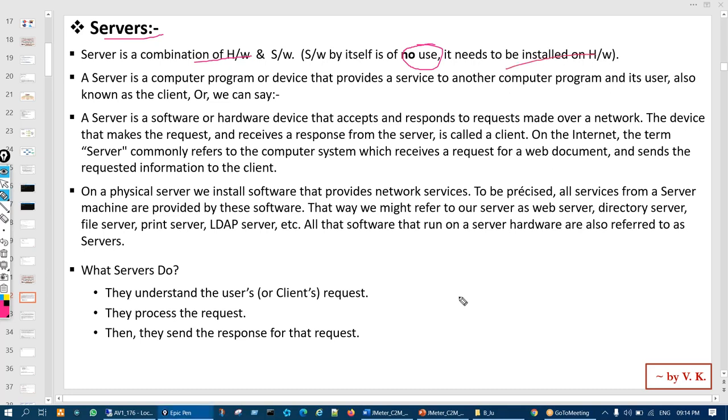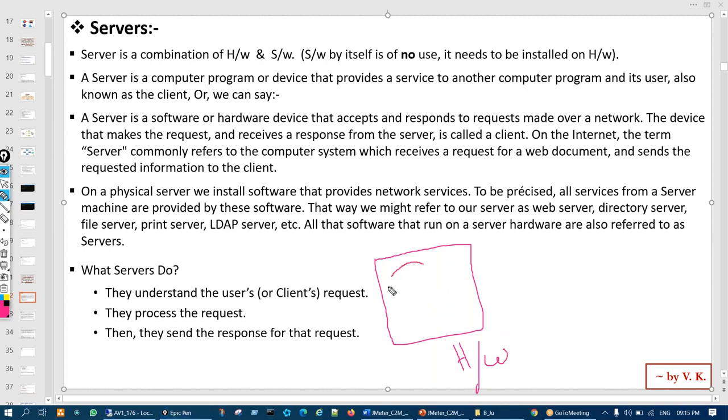So basically, whatever application we use, whether it's Amazon or Flipkart or any application, it's kept somewhere, right? Where is it kept? It will be on hardware, correct? Hardware, and inside that an OS will be there. Generally, most people use Linux OS for the server. Inside that the application will be kept.